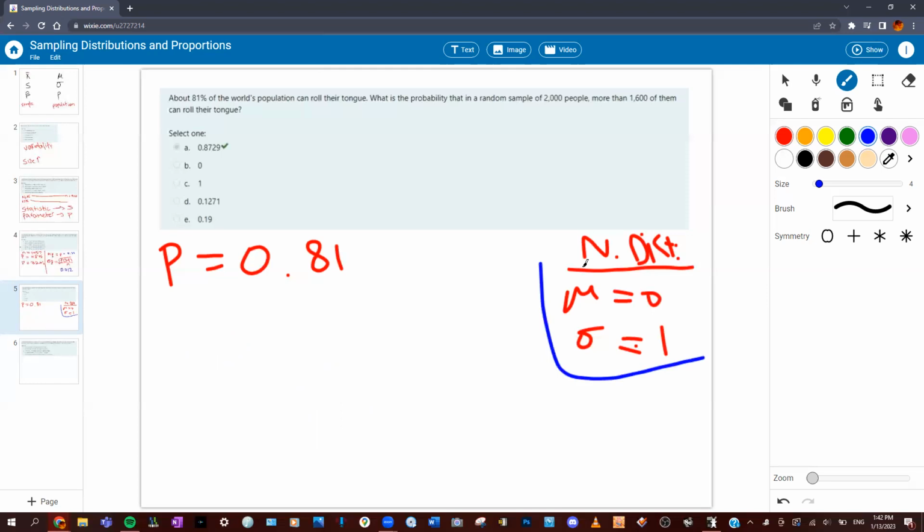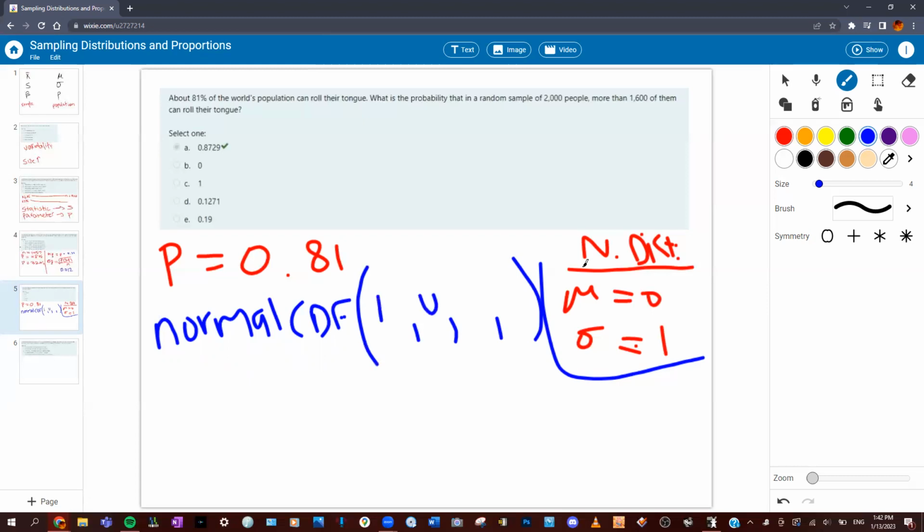But what we're going to have to do is remember normal CDF. We can do that in the calculator. This time we're going to do something different than maybe what we did in a previous unit. We have to type in 4 things separated by commas. Sometimes you'll just get a list of them if you have a more modern calculator, and you can just type them in like that. But sometimes you have to type them in with commas. So we'll have to say the lower, upper, mean (mu), and then standard deviation.